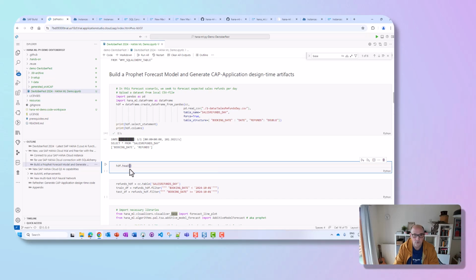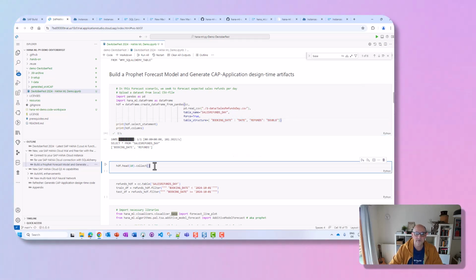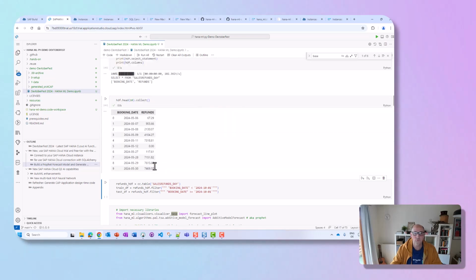And have a look into the data, the actual data. I'm using the data frame which I've created, HDF. That's the HANA data frame, which is created here from this method, create data frame from pandas. I've loaded the CSV file, put it directly into a HANA table, specified the structure of the table in HANA, and then created this data frame HDF, and it can then use methods to look into the data.